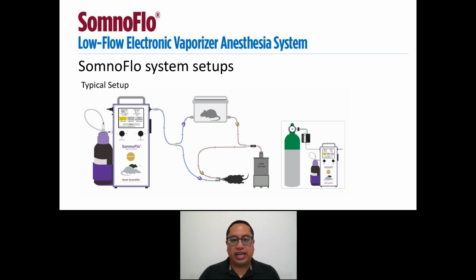This line passively carries waste gases to the WAG canister. Similar to the Somno suite, if you choose to connect your SomnoFlow to compressed gas, the incoming pressure from the compressed gas tank must not be higher than 15 psi in order for the SomnoFlow to work properly. In the smaller diagram, a preset pressure reducer is connected between the compressed gas tank and the SomnoFlow to bring the pressure down to 15 psi. If you do choose to use compressed gas, we are more than happy to discuss your setup with you.